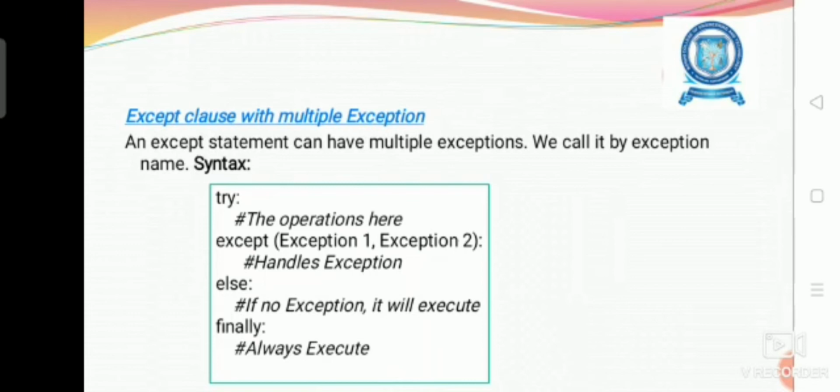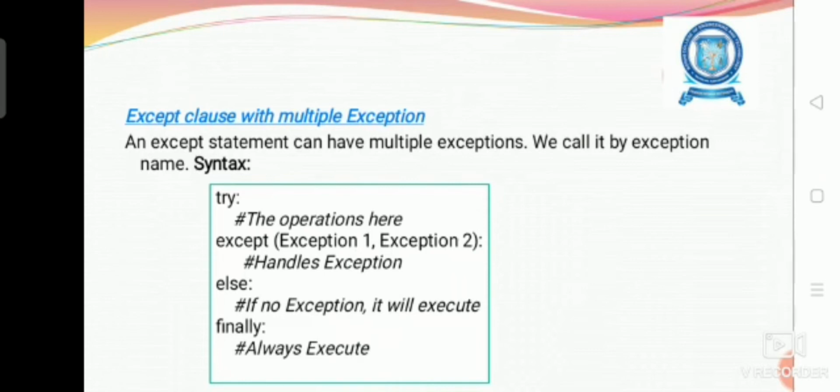After the try statement we have only one except statement. The except statement has two types of exceptions, exception 1 and exception 2, listed out in the except statement, followed by the statements to deal with the exception. The handling methods are common to both exception 1 and exception 2.